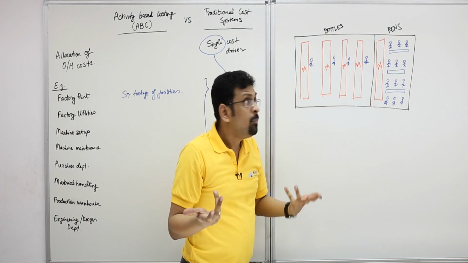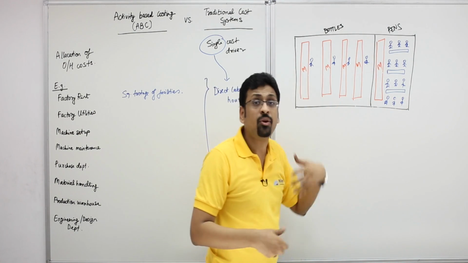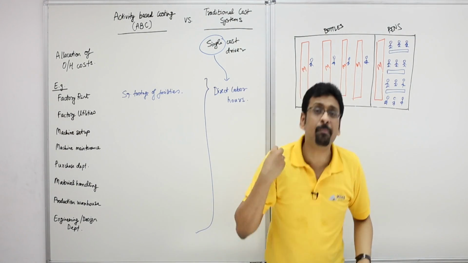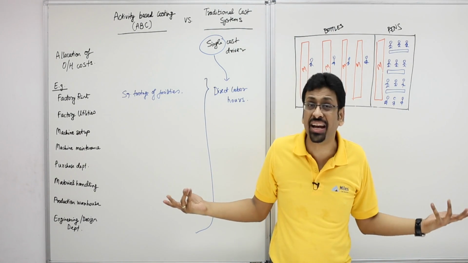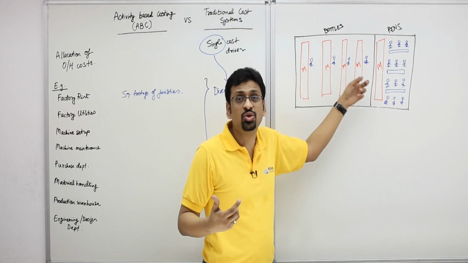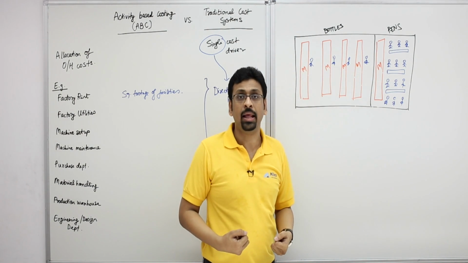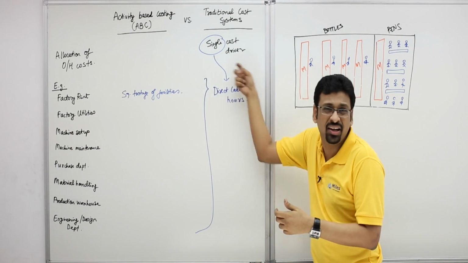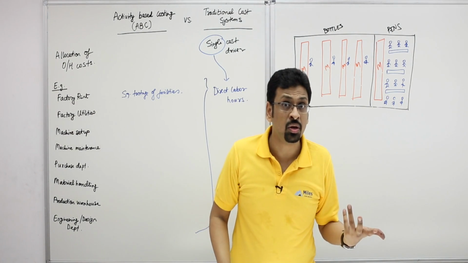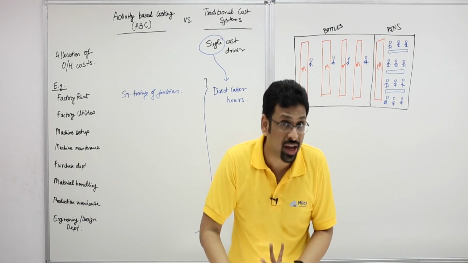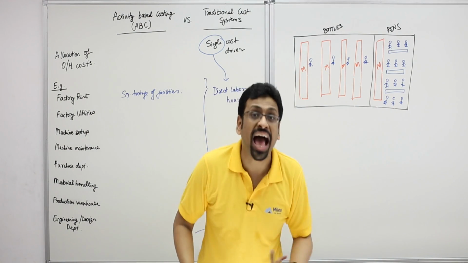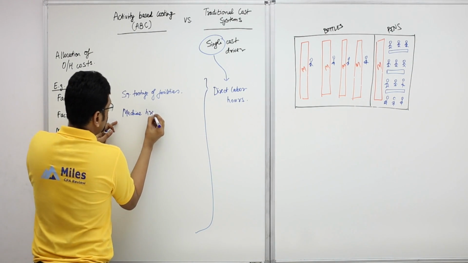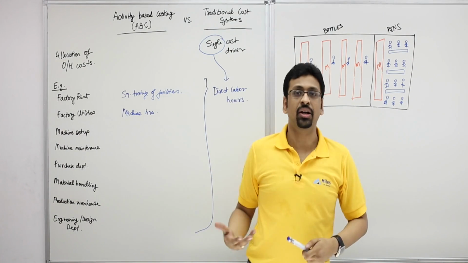Now that would not be fair because the bottles product line seems to be having more number of machines, seems to be running the machines for more number of hours. The pens department, they just have one machine, a lot of workers to assemble, but that does not use electricity. Here, a lot of electricity is consumed by this mechanized bottles product line. So what we would say is, instead of using direct labor hours to allocate factory utilities, this does not seem right. We would use number of machine hours. So the more the number of hours the machines are running, the more the factory utilities would get allocated to that particular product line. So we'll use number of machine hours. So let's say the factory runs for 8 hours a day.